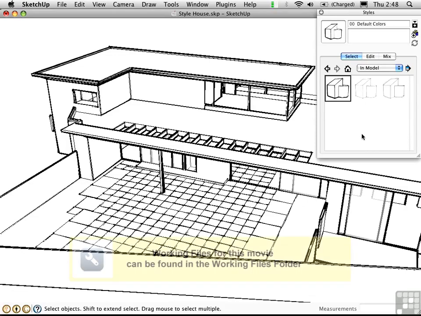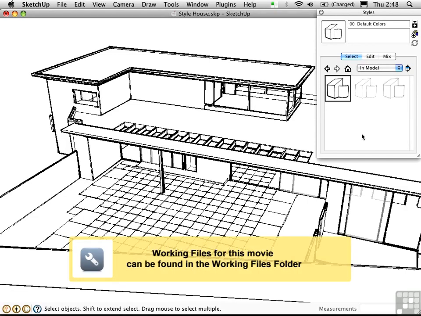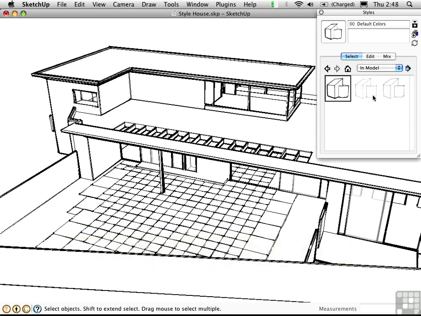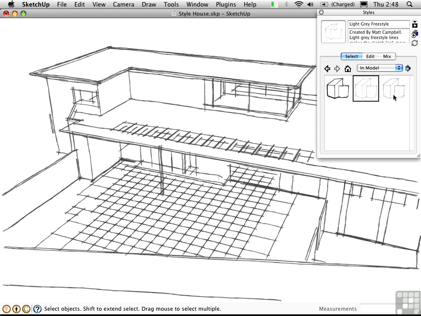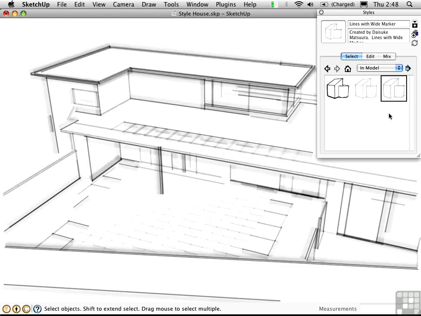There are two different types of edge styles in SketchUp. Those that are 100% vector-based, such as this one, and those that are fundamentally based on an image scanned into the computer. They're called sketchy styles. These two are examples of sketchy styles. They're based on a scan of a brushstroke someone made with an actual marking pen or pencil or what have you. These give a more non-photorealistic look, which can be quite pleasing.